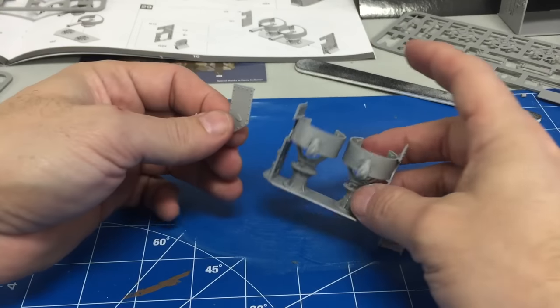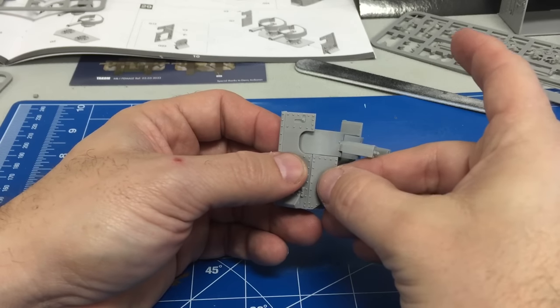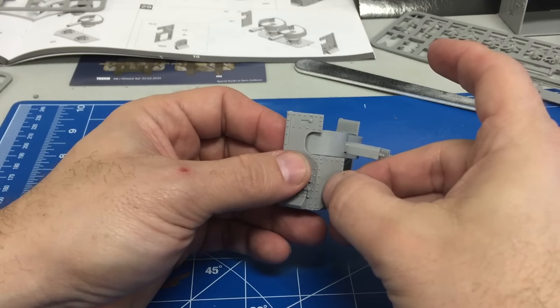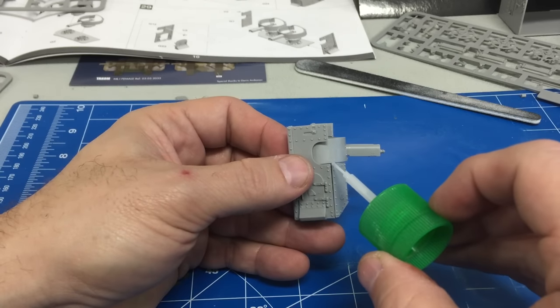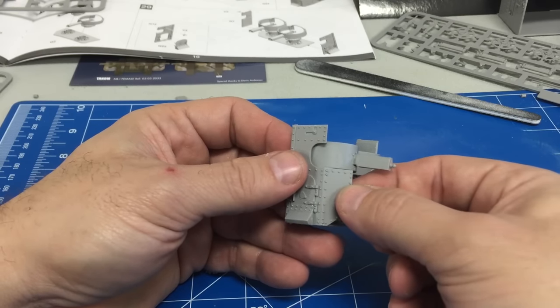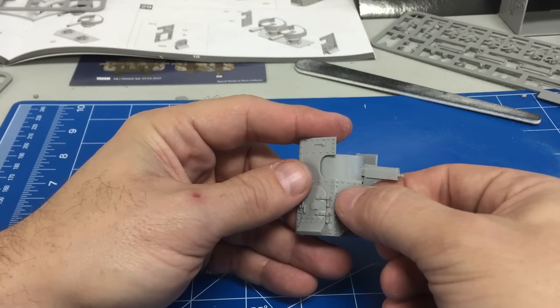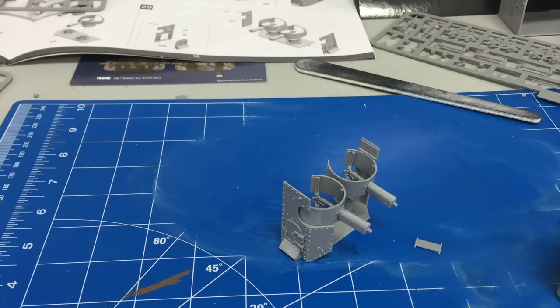Okay, let's see how this is going to fit. That's one thing I've noticed on this model too. It's not necessarily a negative thing. This model requires a little extra glue for it to set off. Usually Tamiya glue sets off pretty easily on the first stroke, but this one's requiring just a little bit extra. Just something I'd point out to you. I'm going to let that dry for a second. We'll be right back.